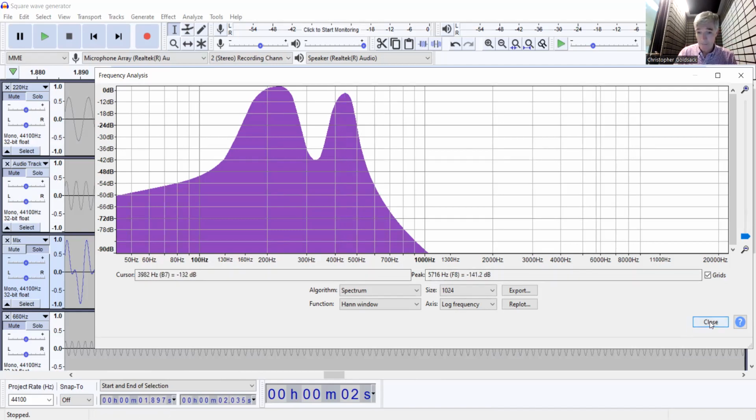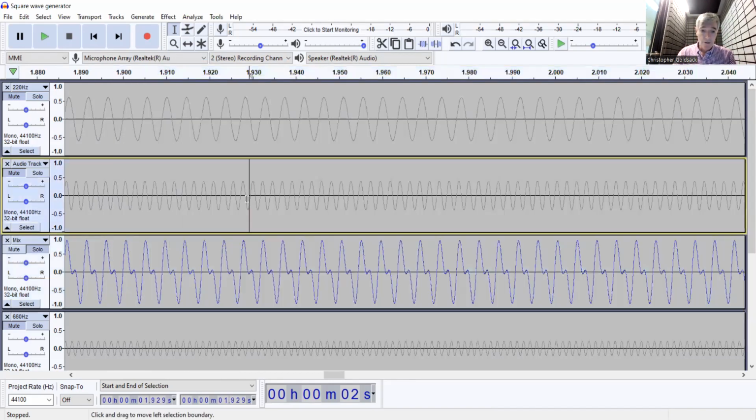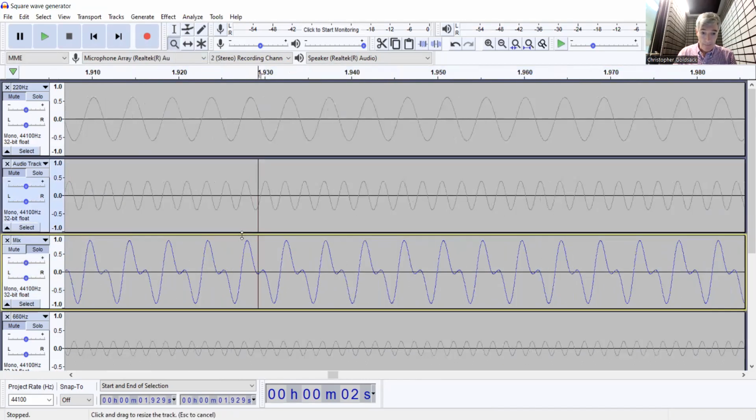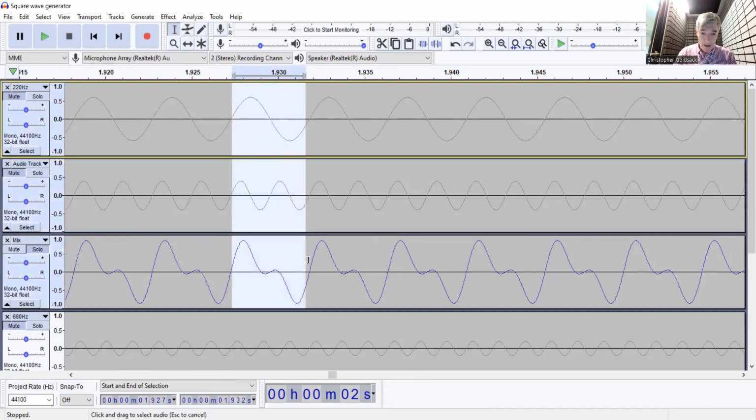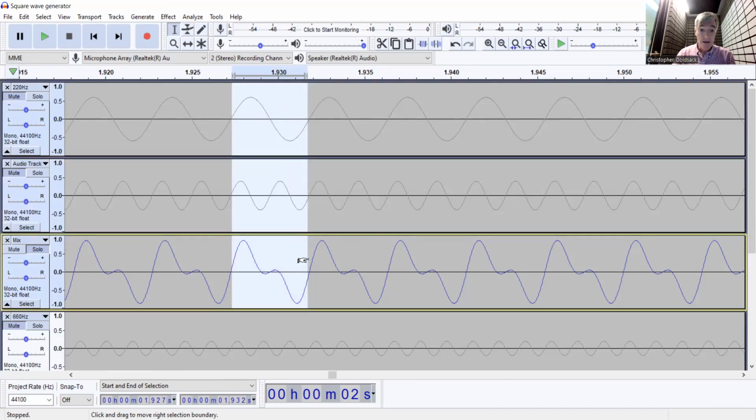I'm going to close this. What I want to show you now, down here, is the periodicity of these curves. This one here recurs after this amount of time.